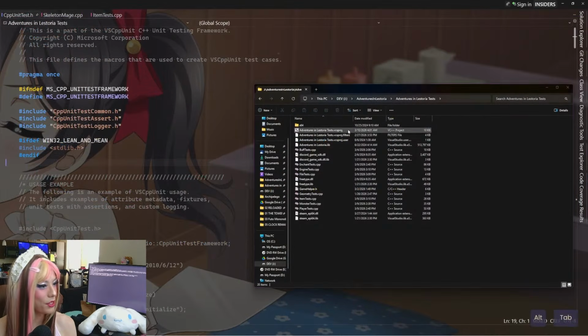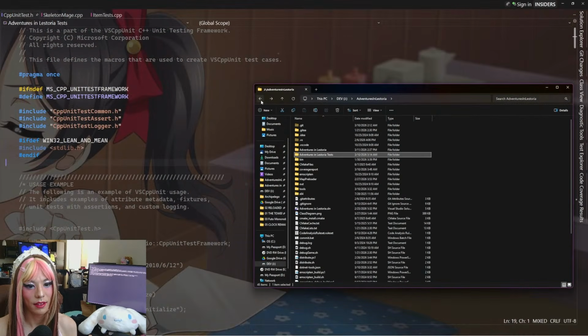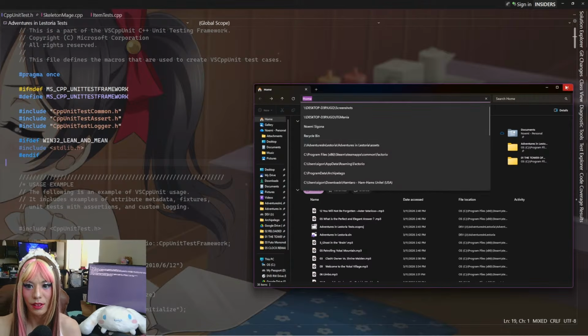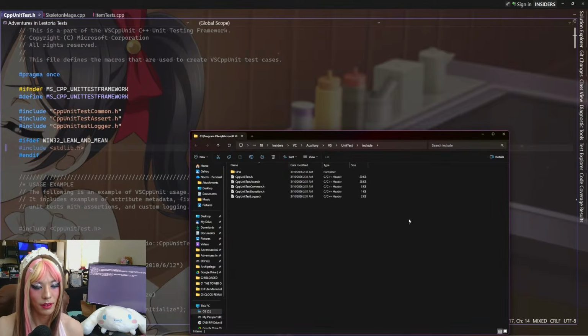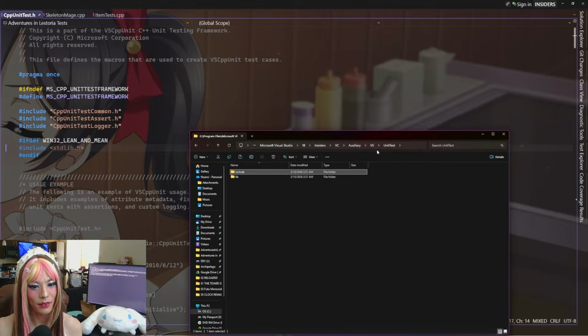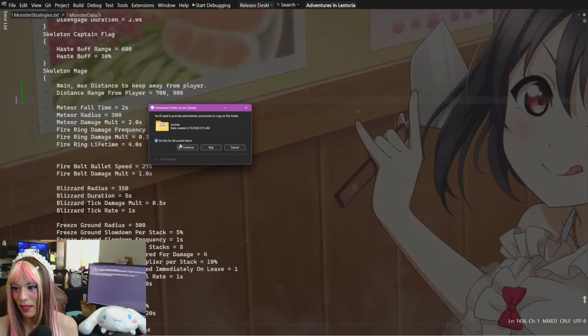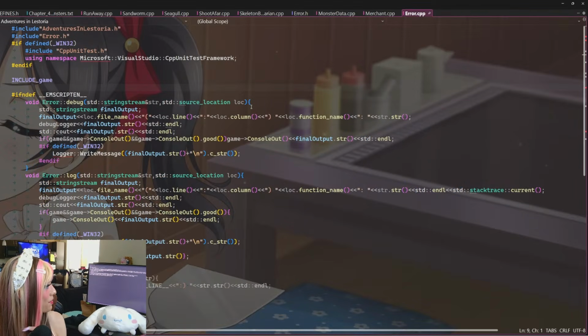Okay, well, let's make sure that it is okay with this to begin with. If I just take those files and move them to that folder, in theory that should work. I can go in here, and I'm just gonna copy all these into the include folder, right? In theory, that would work. You're now included in the includes in general, so that should work.